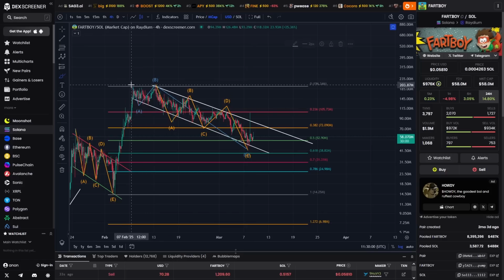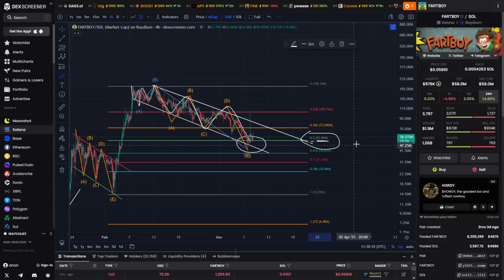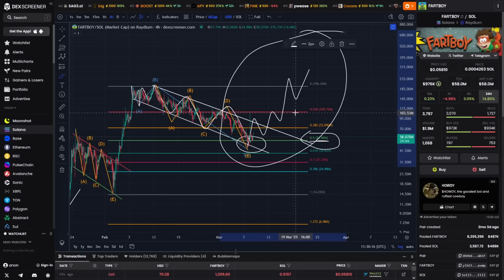Like I've always taught you, A, B, C, sorry, B, A, then we're at a 3-wave move in B, and we've got a 1, 2, 3, 4, 5 in C. So we may have completed that to the 0.5 fib at 52.9 million, and right now we're looking to break bull and take out all this resistance above and put in a brand new important move to the upside, which would be absolutely incredible if we see that.